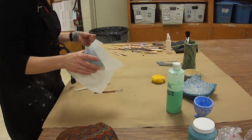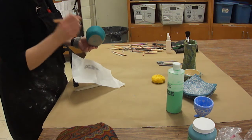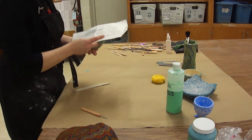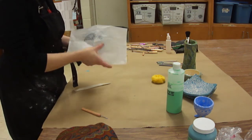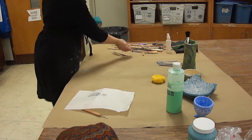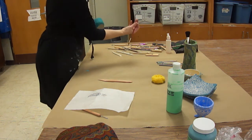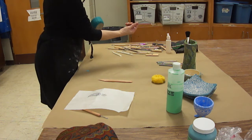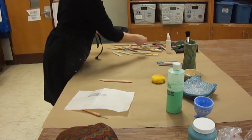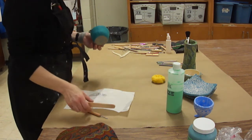You don't want to use something pointy like this because it will push through the tracing paper and rip it. So you want to use something a little bit duller. I'm going to use this one. You could even use the back of the other side of a brush if it's thin enough. This actually would work. I'm going to use this pointy wooden tool.